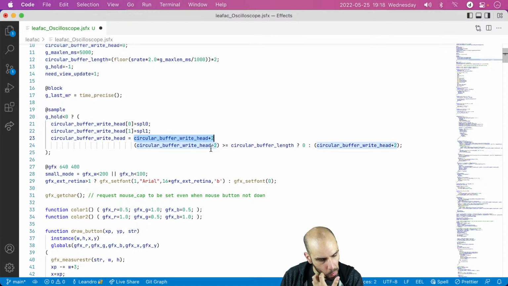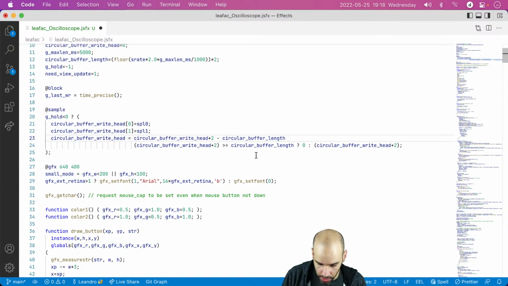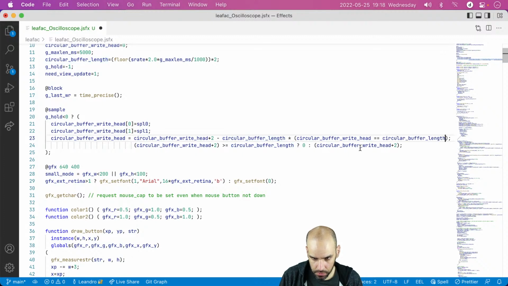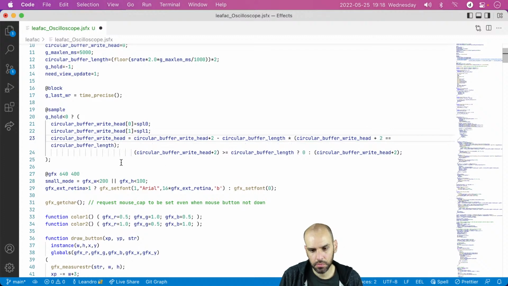So add 2 and subtract the buffer length, but only if... yeah, something like this.